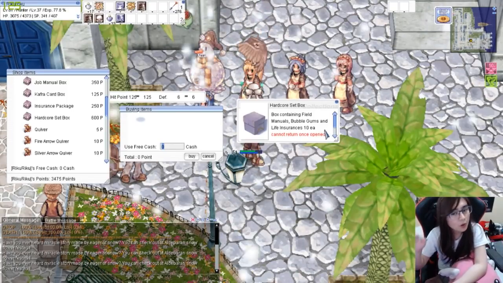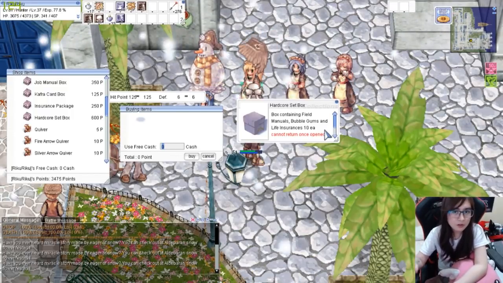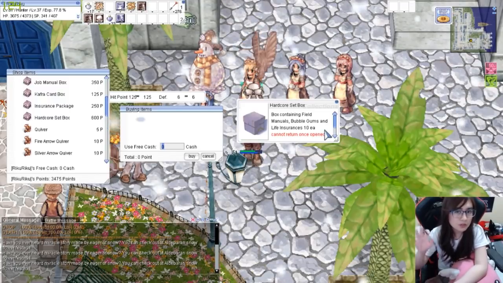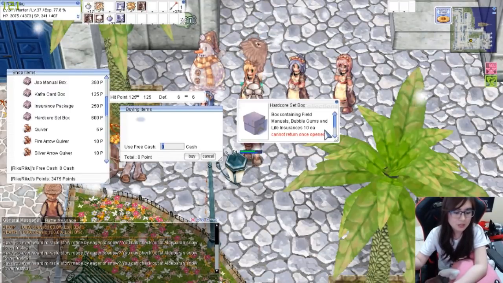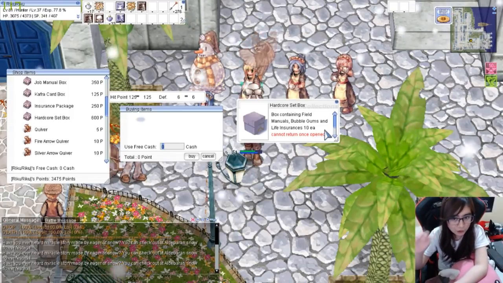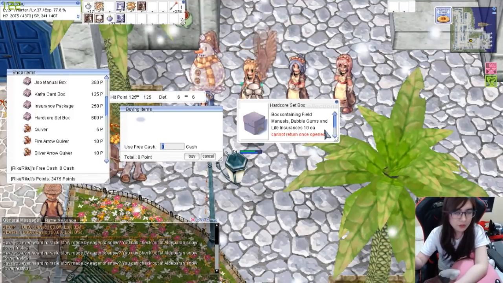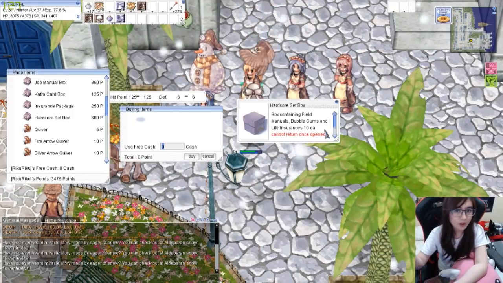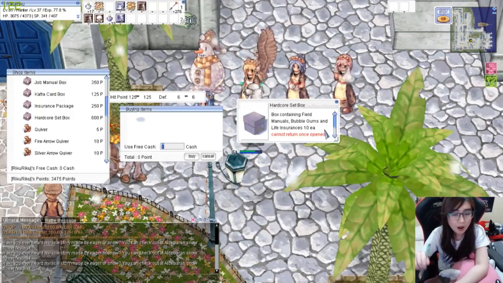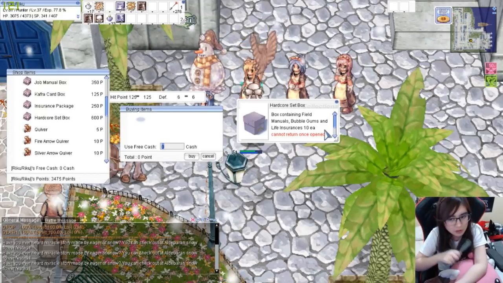What are bubblegums? What are life insurances? Bubblegums help increase your drop rate, and life insurances take away your death penalty experience decrease when you die. So if you have the extra 25 to 30 pesos in your wallet, then feel free to get the hardcore set instead, which I highly recommend because it does help, especially the bubblegum.